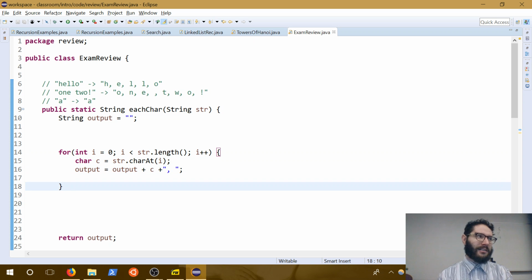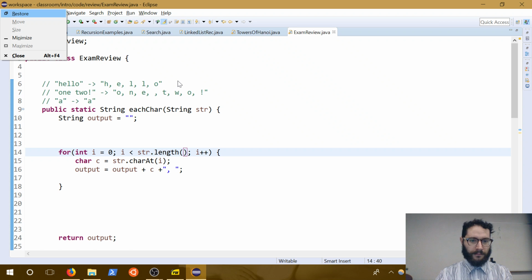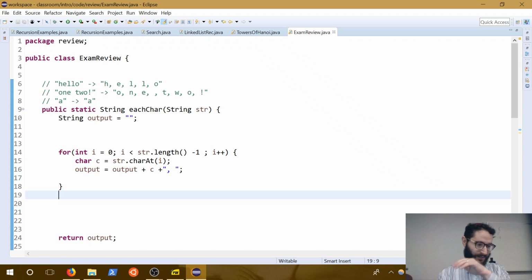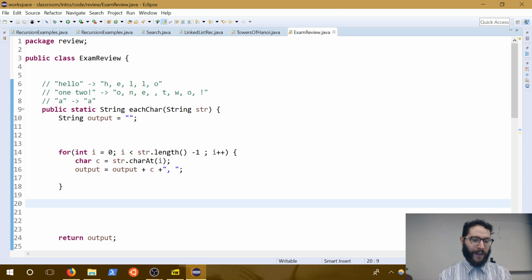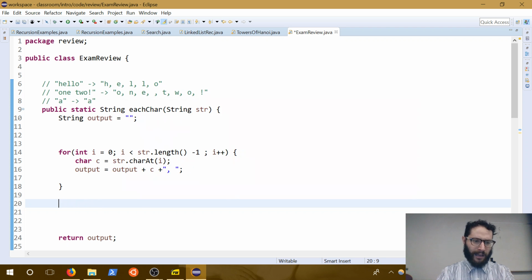Right? So the last letter is the problem. So why don't we alter our algorithm so that the last character doesn't get printed out? We're going to alter our method so that the last character doesn't get printed out. So we just subtract 1 so the last character is excluded from this range. And then, rather than dealing with the whole issue of trying to figure out anything fancy to do, we're just going to directly add it.